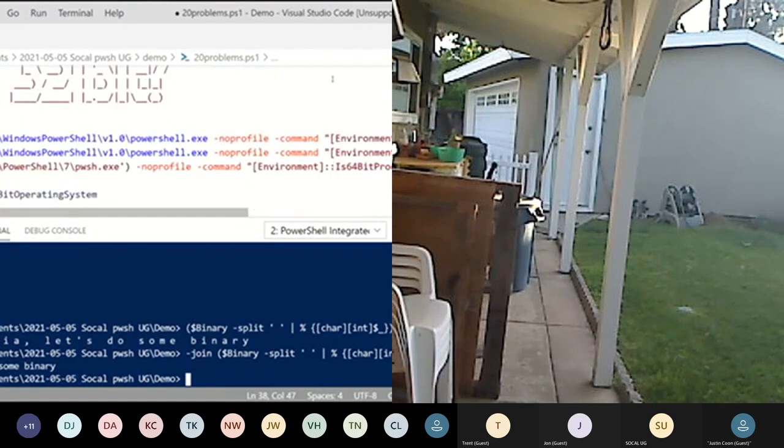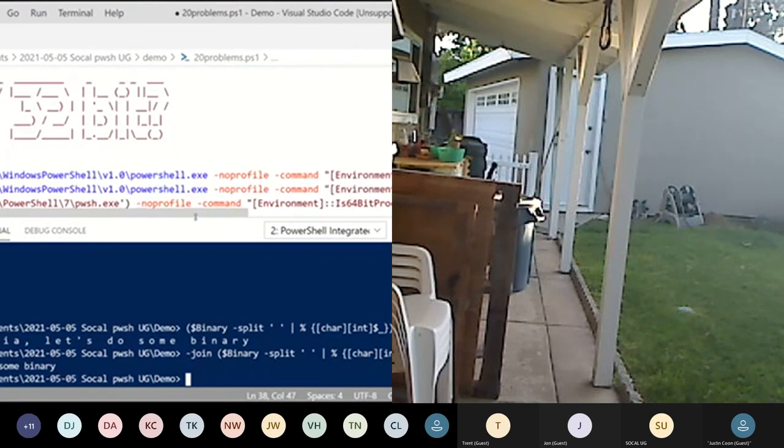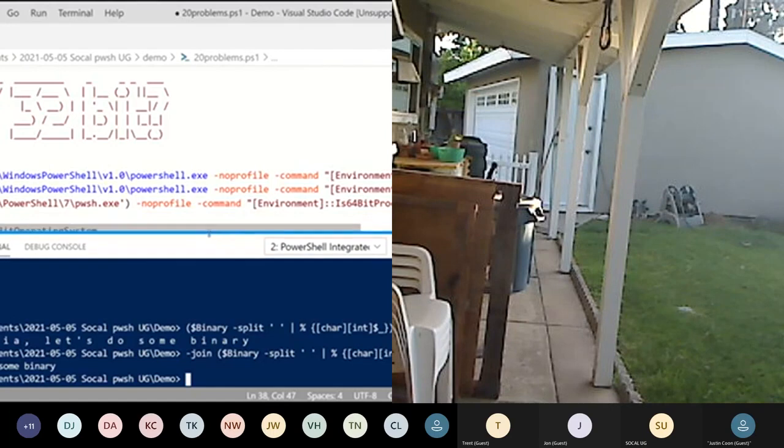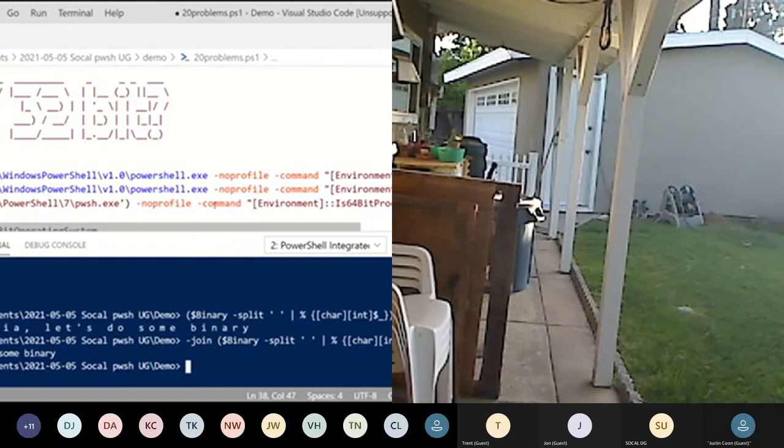Another one that I've run into in the past quite a bit has been whether your PowerShell process is 64 or 32-bit. Even if you're running on a 64-bit system, it's still possible to run a 32-bit PowerShell instance.